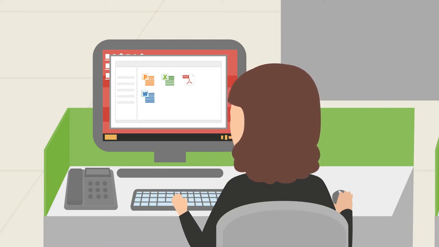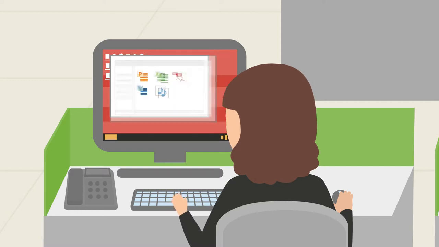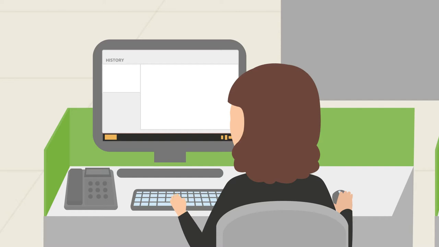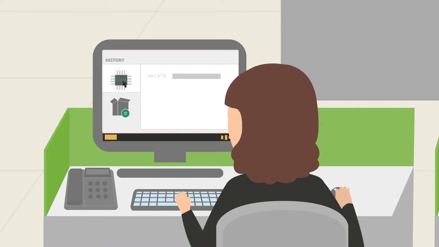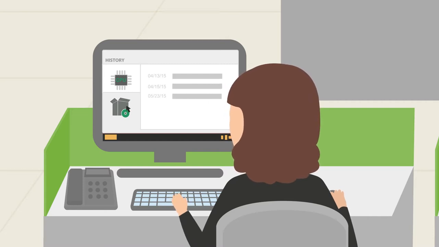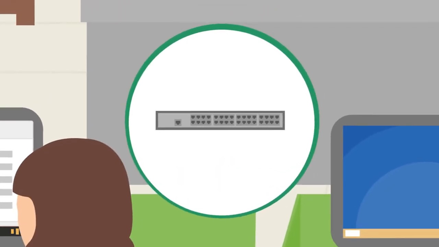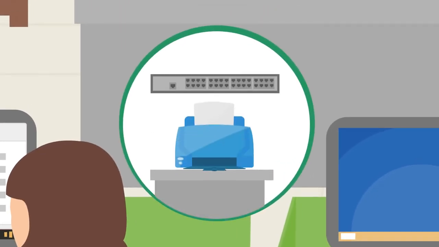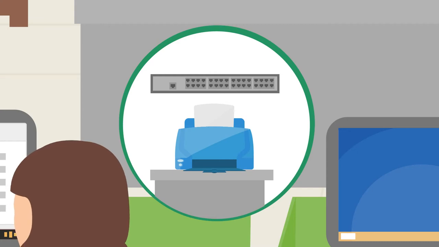For example, are Word documents being stored locally instead of on the server? Are MP3 files filling local disk space? And finally, a history module highlighting hardware and software changes over time. As you would expect, purchase details and associated ongoing costs can also be recorded against all hardware and software purchases. SNMP-enabled devices such as network printers and routers can also be discovered and added to the enterprise inventory summary.